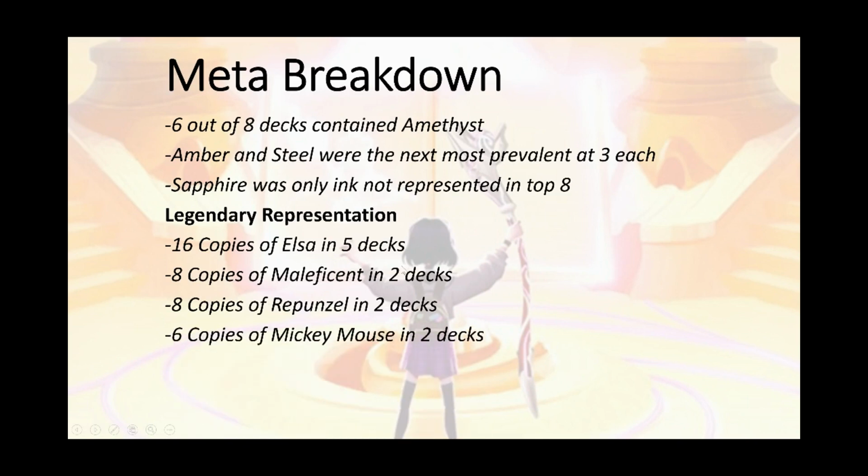We also had 6 copies of Mickey Mouse Brave Little Tailor in the 2 Ruby decks that we saw in the top 8. This is a card that has been omitted from a lot of the Ruby lists, so interesting that it showed up in both of the top 8 lists for this particular tournament. A lot of times they just have enough already in the top end spots that there's just not room for this one. They did find it and included it in this one. They had the Goofy Evasive as well. So it was interesting to see that both the Ruby lists opted for an Evasive package.